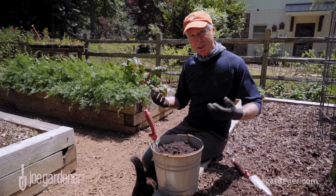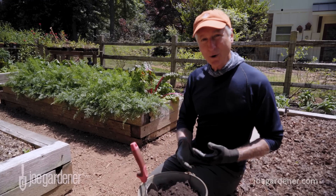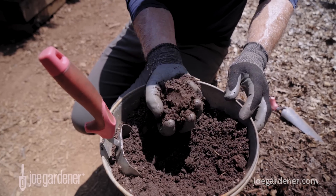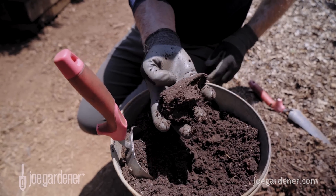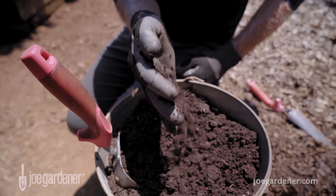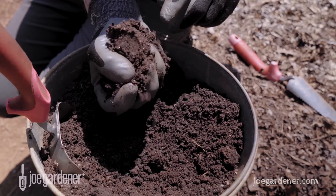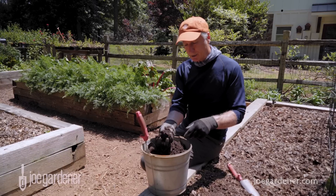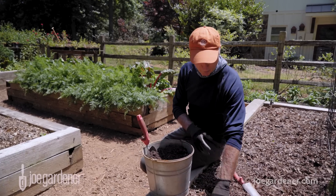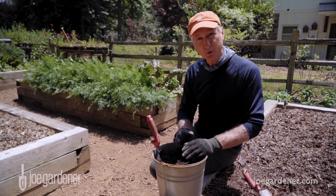If you're trying to improve your soil — whether it's sandy or heavy clay — you can improve it with compost or organic matter. To know if you're getting there, there's a test I call the squeeze test. You're trying to reach a goal of soil that looks like this: nice, earthy, dark-colored soil that smells earthy with no off-putting or sour smell. The reason it's called a squeeze test is that when you get a handful and squeeze it together, it binds just like that, but when you run your fingers through it, it breaks apart easily. This is what you're after. You can do this in your containers or raised beds — this is homemade compost, but you can purchase it as well. You can also amend it into your in-ground native soil beds.